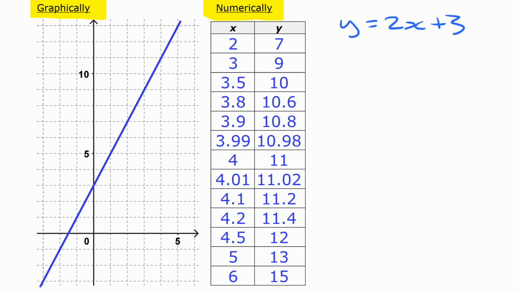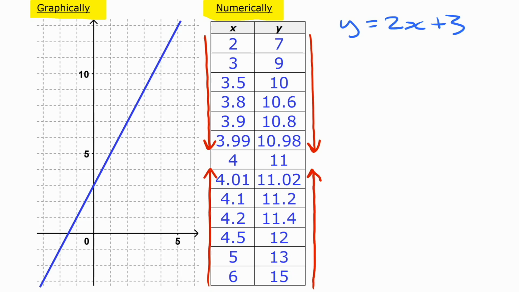But what we're interested in is what happens as we choose x values that get closer to 4, from one side and from the other side, above and below 4. So I've put numbers in the table here that are progressively closer and closer. And as that happens, you see that the y values progressively get closer and closer to 11. When you look at the graph, at the value 4, of course it's 11, but the same thing is true here. If you look along the x-axis, as you pick values closer and closer to 4, you're going to get values closer and closer to 11. That's what that line shows you.